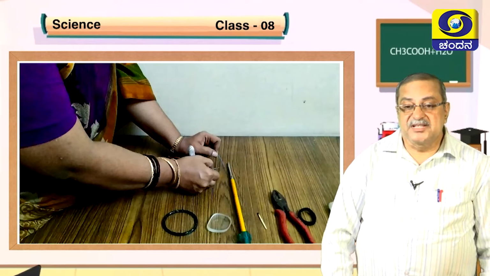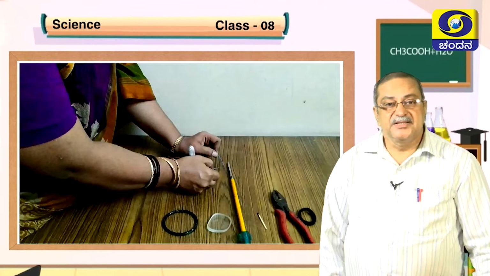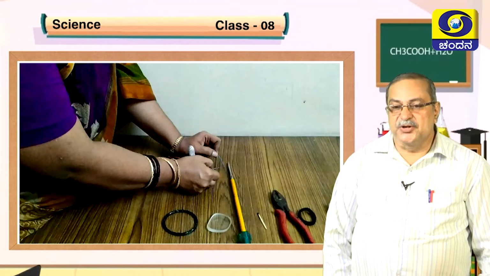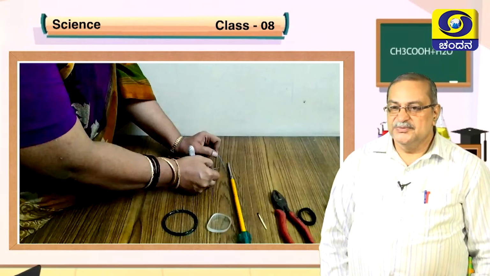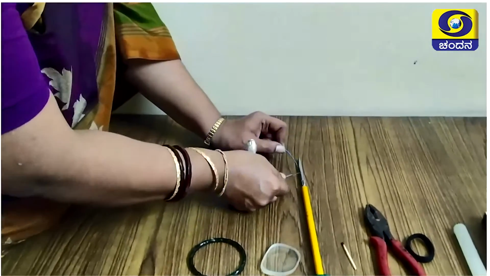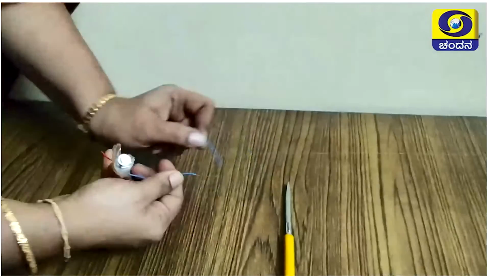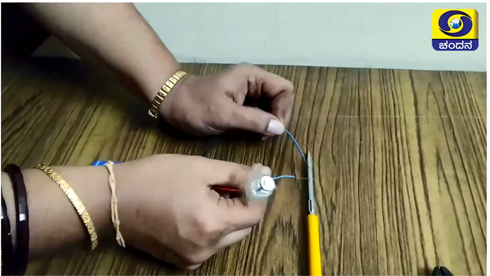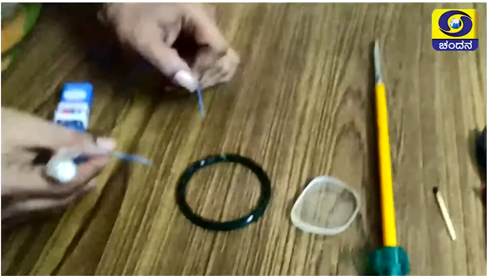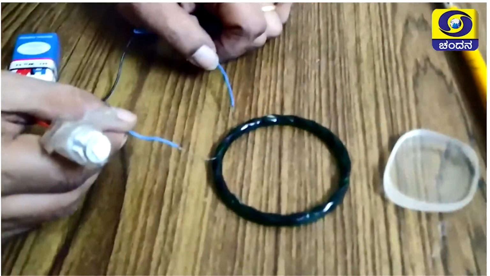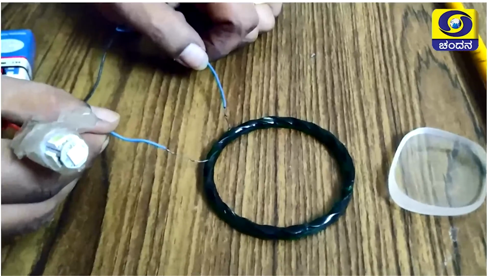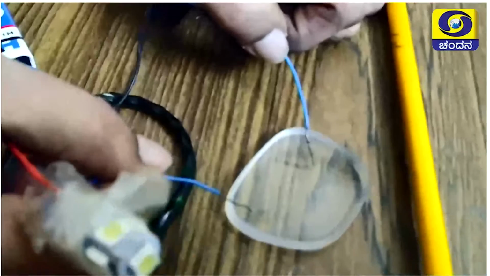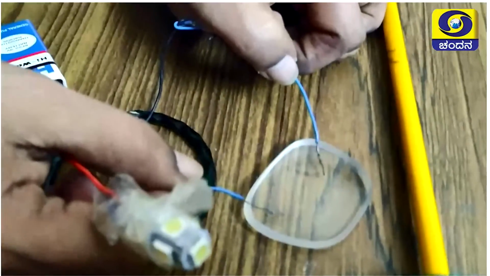In the previous session we learned that metals are good conductors of electricity. Now let us see today how non-metals behave. Look at this. Madam is checking the metal for conductivity. It is conducting. It is a good conductor, that's why the light is glowing. Next you see the bangle. It is glass. The bulb is not glowing. That means it is a bad conductor. Glass is also not conducting.